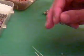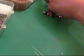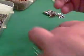I think I like this, so get another one of those silver beads. Oh shoot. Okay. And I'm sorry about my messy hands. I've been painting.